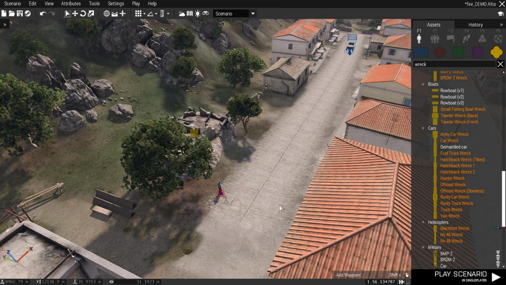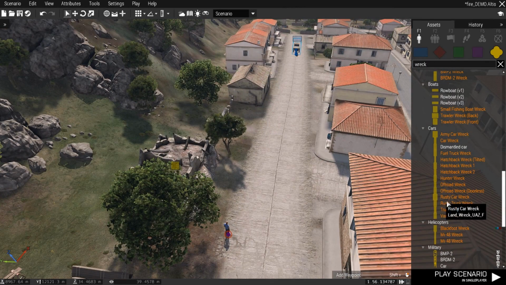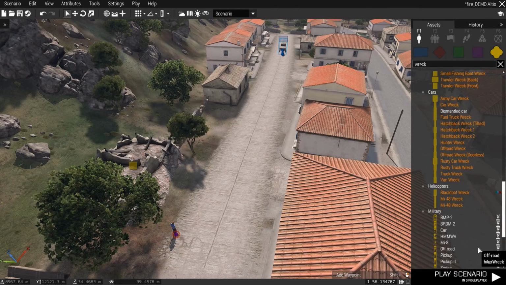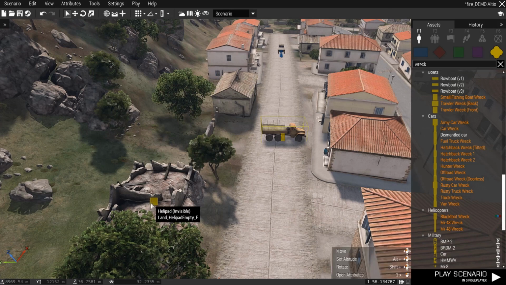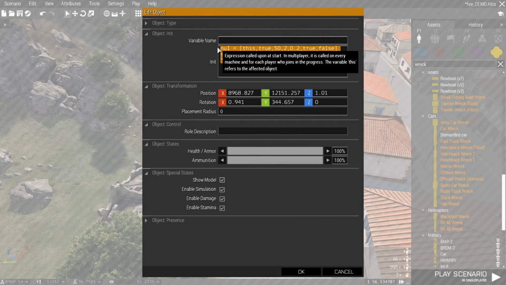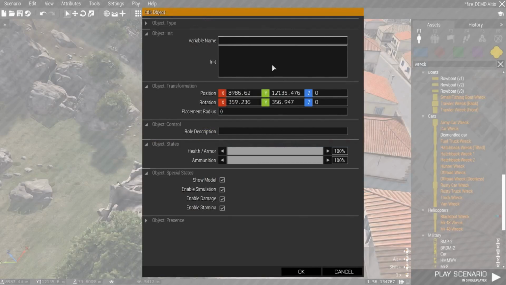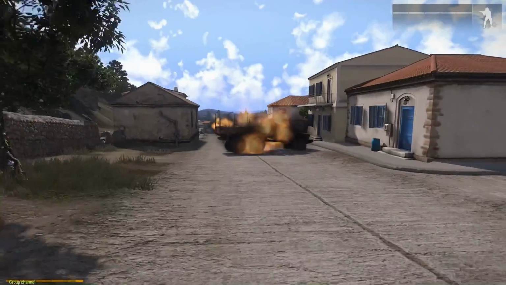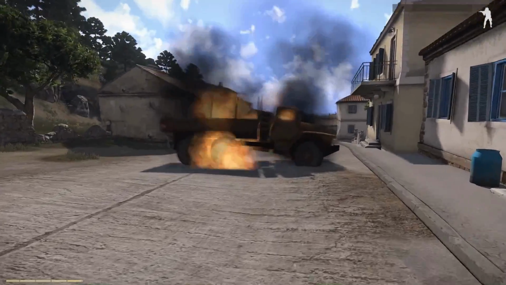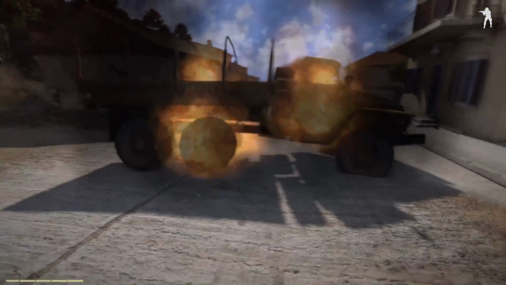Now let's say I want to set on fire a rack. I'll take one, place it here. I'm going to take this piece of code from here. Okay, put it here in the init field. Let's say the radius for this one is 1.5, and let's test it. Okay, the rack is on fire. If I go too close, of course I'll be damaged.